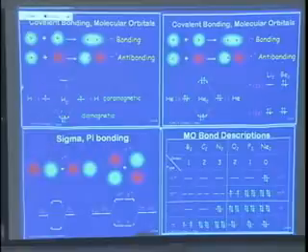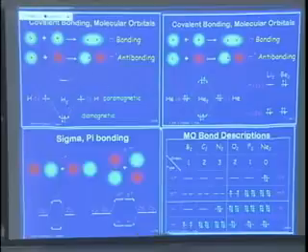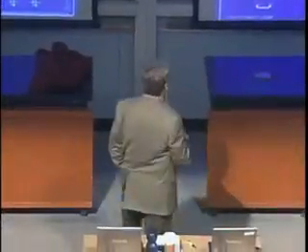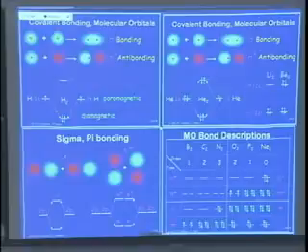The bonding molecular orbital is lower in energy than the individual atomic orbital energy, and the anti-bonding is higher than the individual atomic orbital energy. For example, we want to bond together two hydrogens to form H2. Each of them has a 1s1 electron. They constructively interfere and form a sigma bond, which is lower than the individual energy of the atom, and they form an anti-bonding molecular orbital, a sigma star orbital.